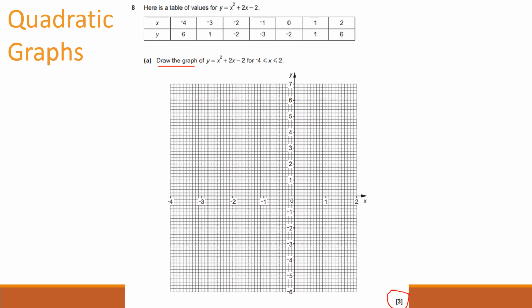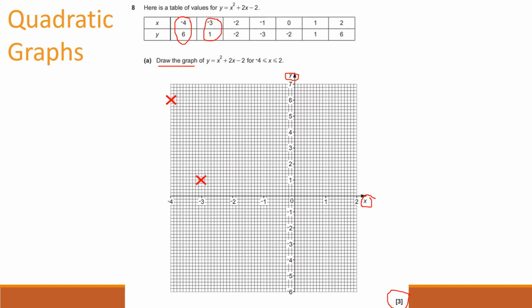So the first coordinate you're going to be plotting is the coordinate -4, 6. So that means you go along the corridor and up the stairs. So you go along 4 in the x-axis. Remember, that's the horizontal one, so along. And then you go up in the y afterwards. So I go 4 along in the x-axis, 6 up in the y-axis, which takes me to my first point here. The second point I'm going to plot is the point -3, 1. So again, I go 3 to the left from the origin, or the point 0, 0, and then 1 up.